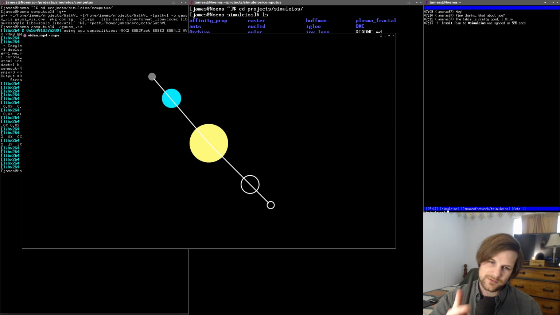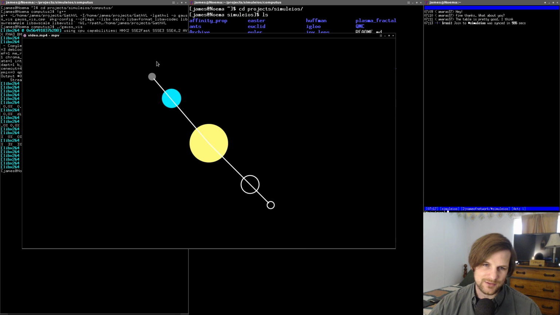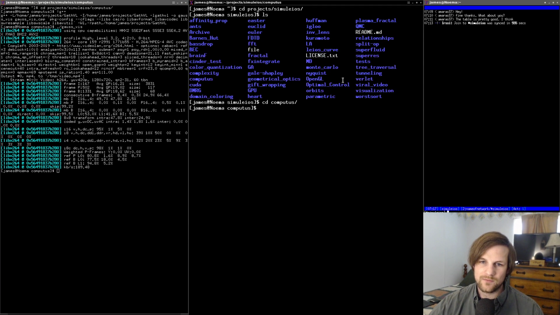Because there is a small problem with this visualization, and that's that this line isn't completely straight, and that's because of a discretization error along space for the moon. So there's a few things that I want to do. Another thing I want to do is change the line color to be gray, just so it's easier to see with both a black and a white background. So let's go ahead and do it, and we'll see how this goes.